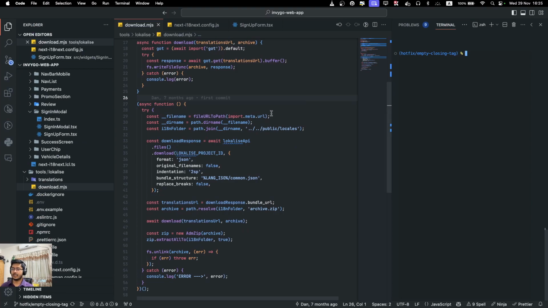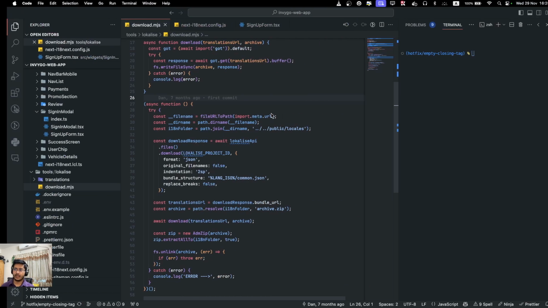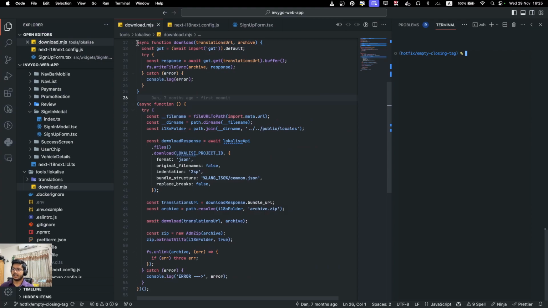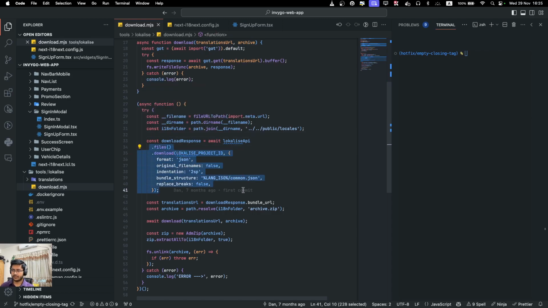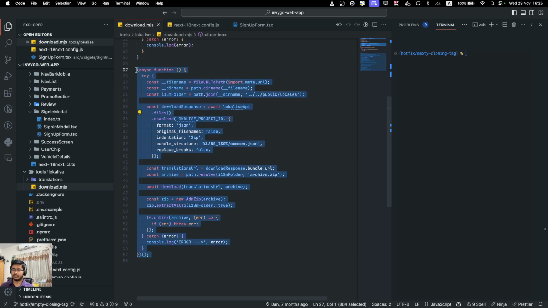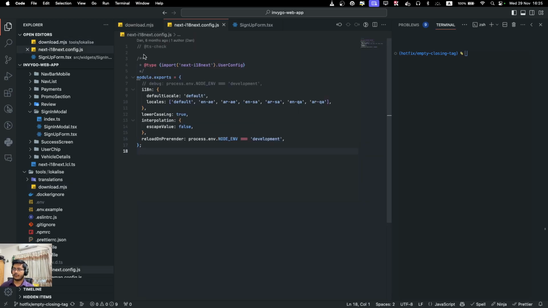First, obviously, for Lokalise, you have to install an SDK. I'll show you later. And here they have a simple download function. This download uses the Lokalise key and tokens to download the files in JSON format and store them in the local project, right? Pretty simple. Then you configure your Next config file for internationalization. Here you can add your Lokalise settings and everything. And let me show you how we can use it in the actual project.